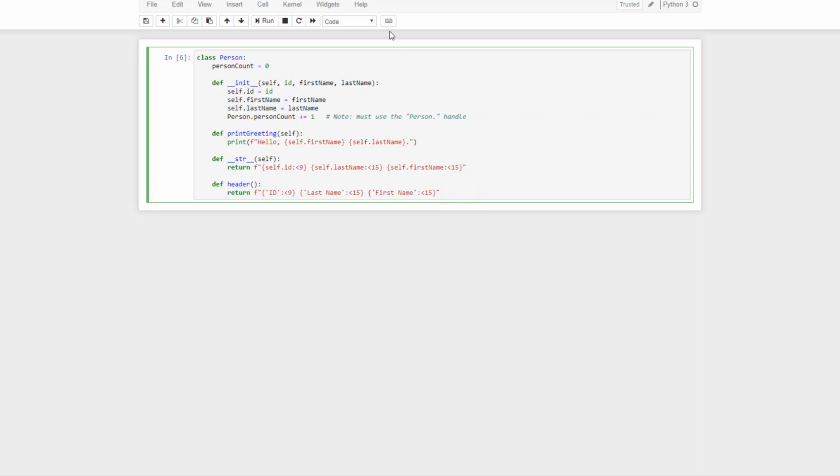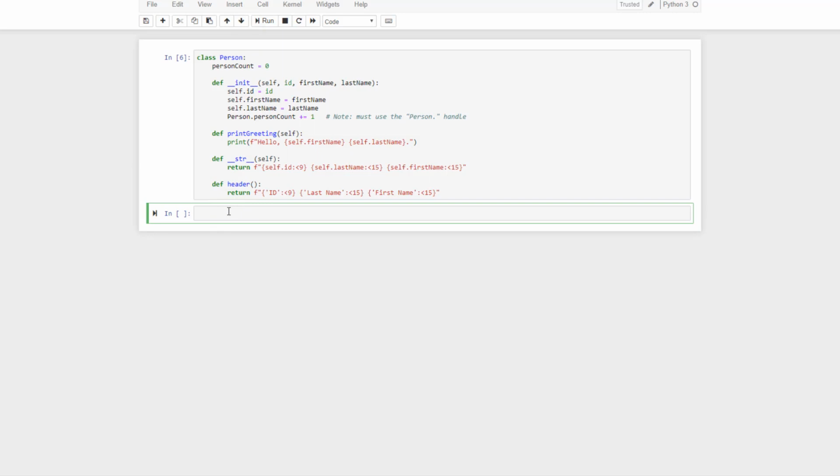Okay, enough about person. We're going to create a new cell here, and we are going to introduce a new class called employee. Now, employee is going to be derived from person. So we are going to put person inside the parentheses of the class's definition of employee.